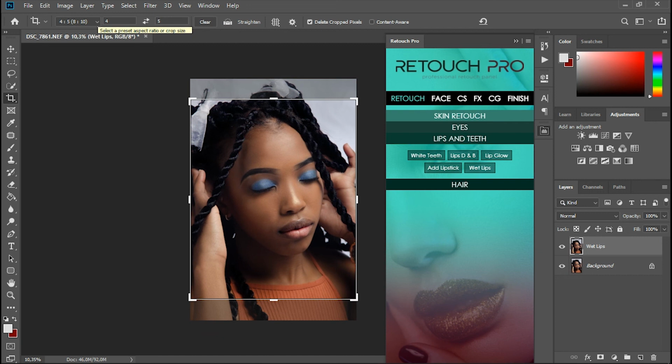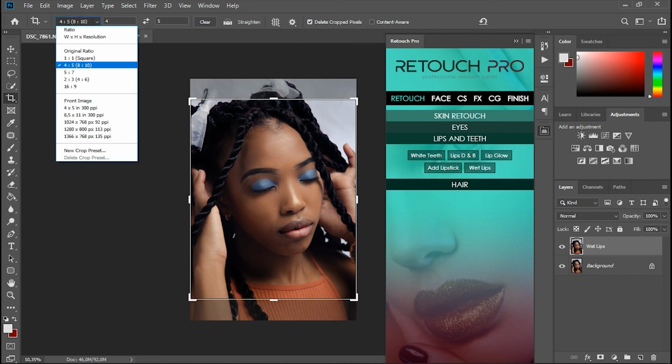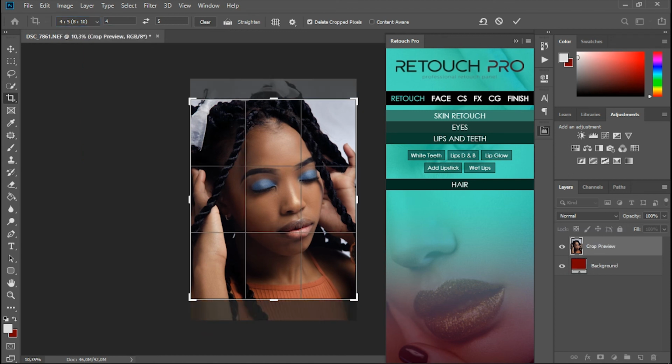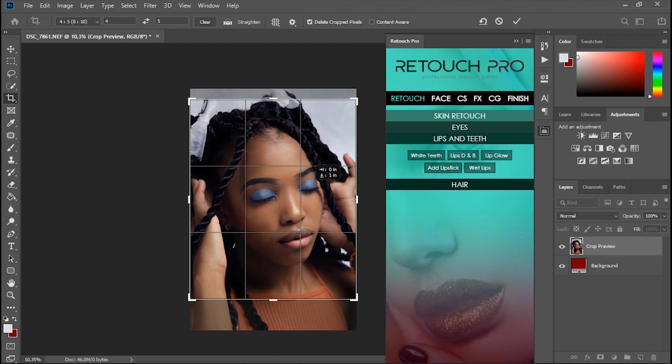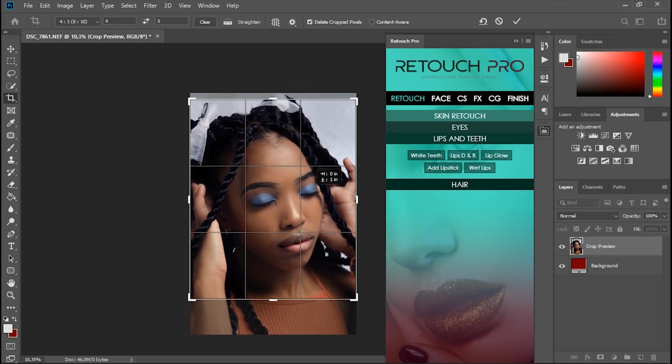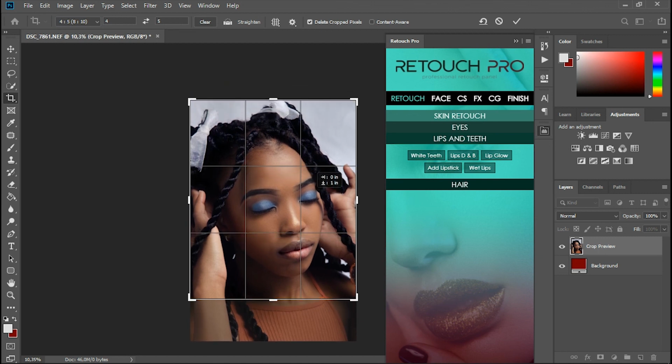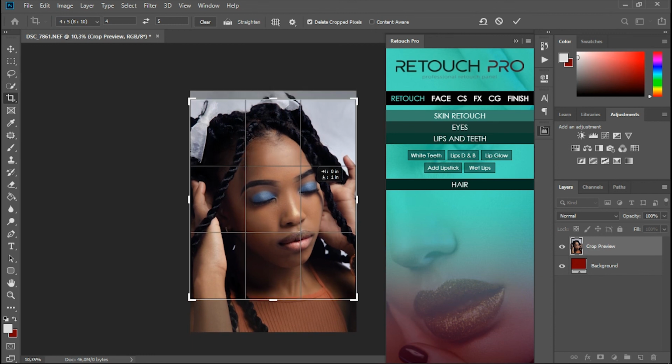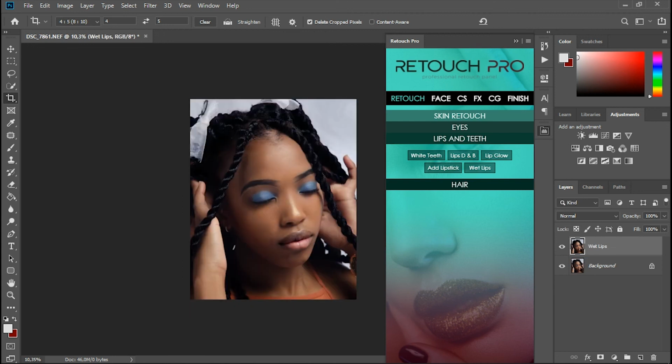If you can't get it, you right click here, you see 4:5. Then we're gonna place our picture correctly according to how we want it. I think somewhere here is great. Here we have our picture.